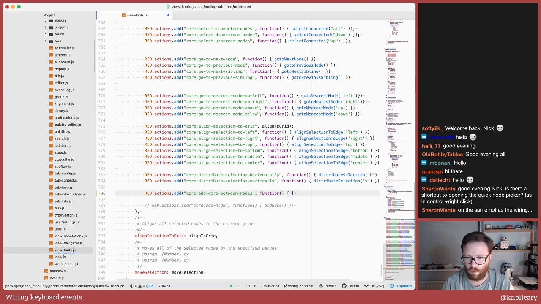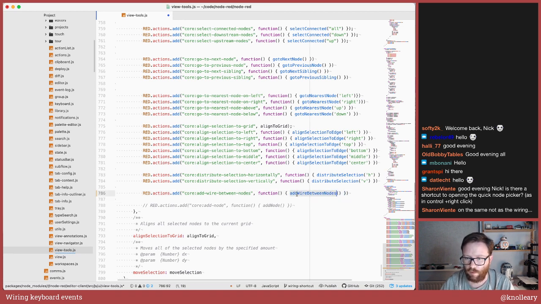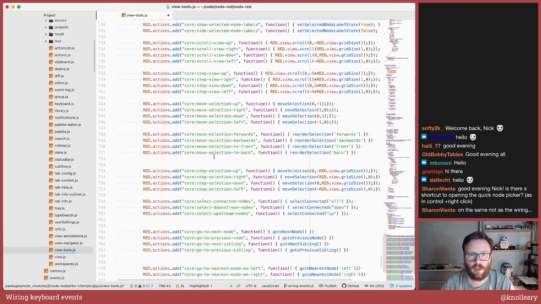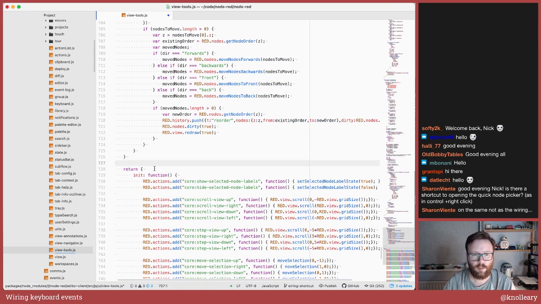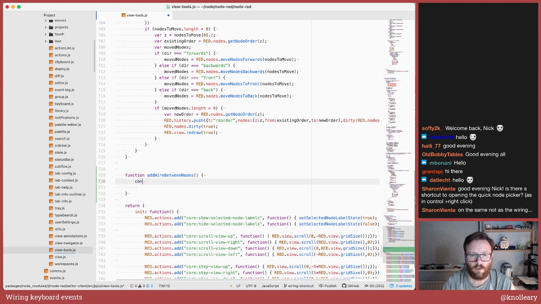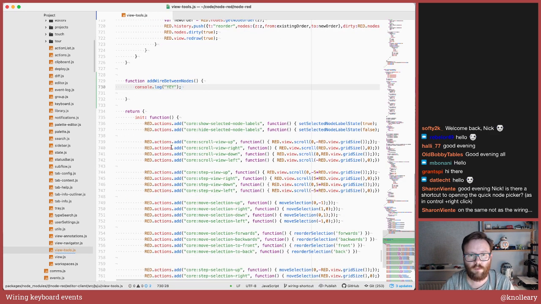So, we'll just get that to call a function called addWireBetweenNodes, which obviously doesn't exist yet, but we're about to go and add that. So that's going to register the action under that name. Then up here we will actually define that function. And just to show you that working, we'll console.log when that gets invoked.